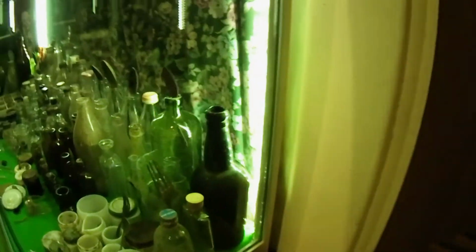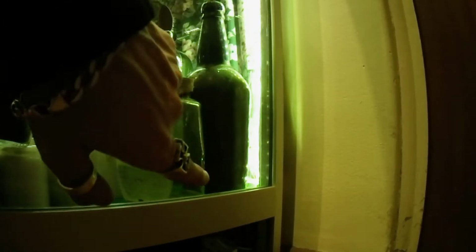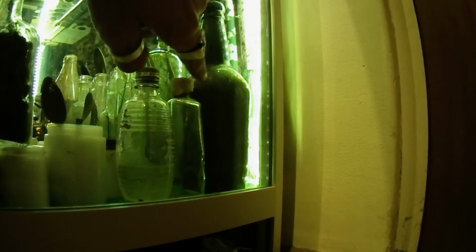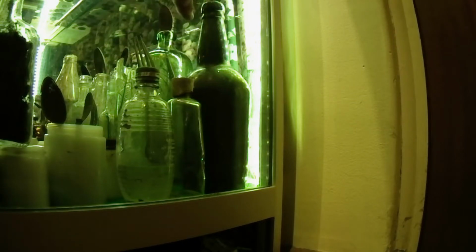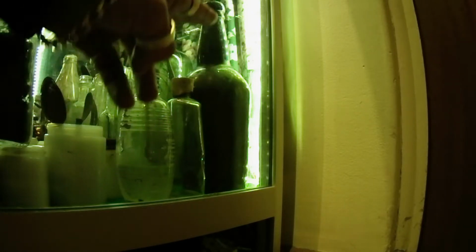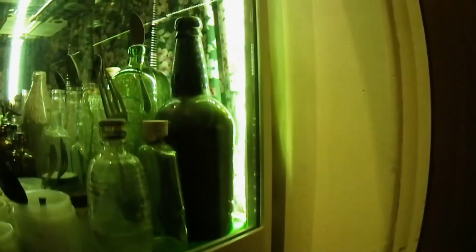We'll start down the bottom corner here. So this bottle I found in the Golden River. It's actually hand blown. The neck sort of has a bit of a lean on it in this direction, a bit exaggerated. When I found it, it was about 2 feet down, and there was only about this much of the bottle sticking out of the bank. I dug in to find that it was in one piece, and it's not even got a chip in it. So that was a nice find.